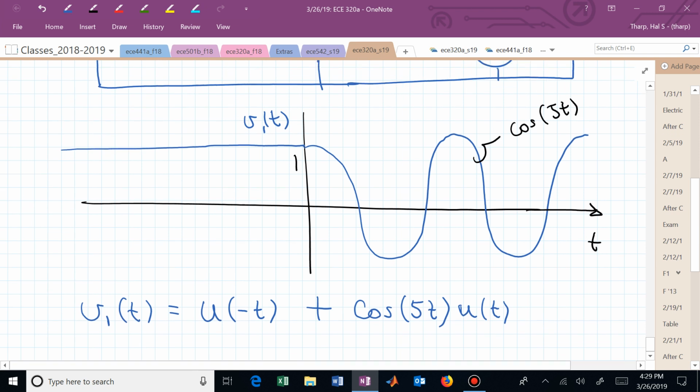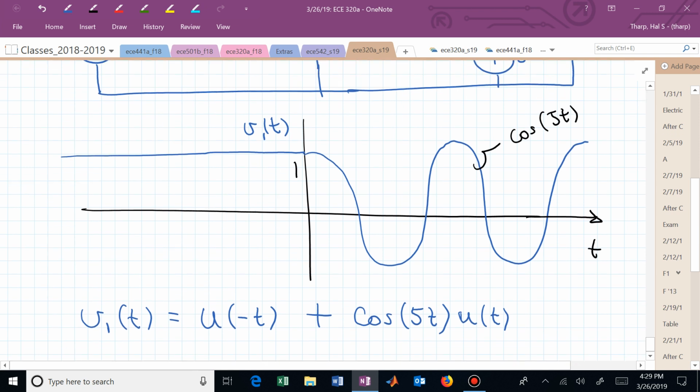And suppose somebody didn't label that cosine of 5t. How could you figure out what you had if they had a sketch of it? How would you determine? One, you would say, well, it's cosine because it's maxed out at time t equals 0. That's where it's hitting its maximum, and cosine of 0 is 1. So its amplitude is 1 cosine. How do I find that that's actually 5?